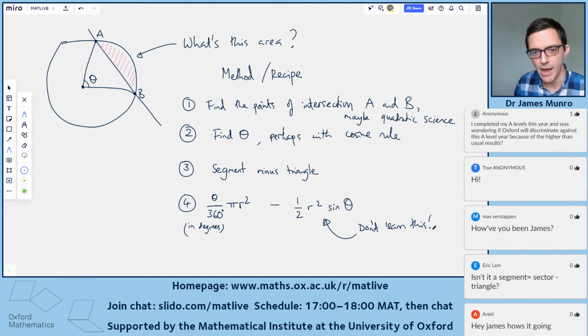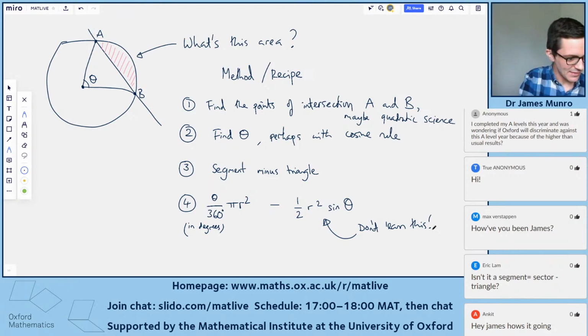So I'm going to do some maths with you, some geometry, from 5 o'clock to 6 o'clock, and then I'm going to take all the admissions questions. I'm saving them, so you only have to ask once, and I'll come back and do them at 6 o'clock. This is a question about discriminating against A-level years, which obviously we're not going to do, but at 6 o'clock I'll say in great detail we're not going to discriminate against people for being born in a particular year.